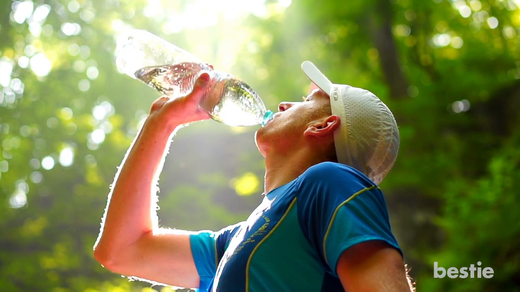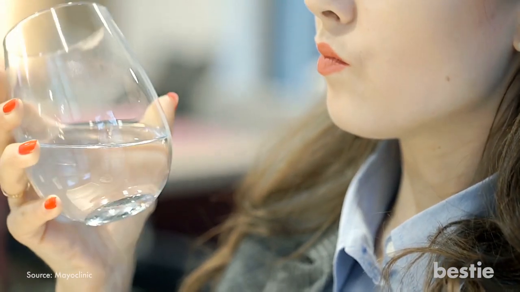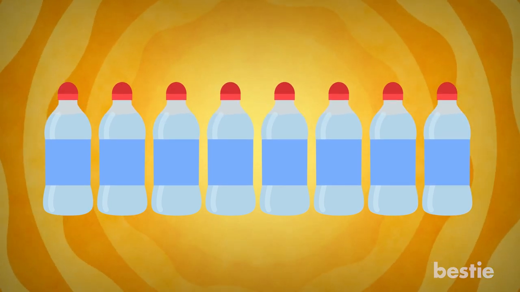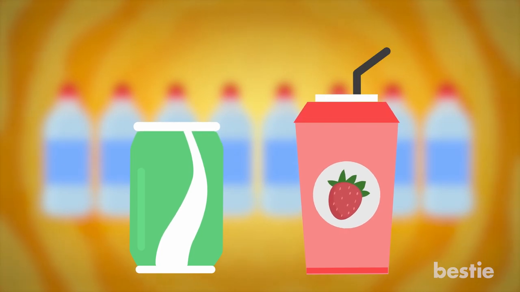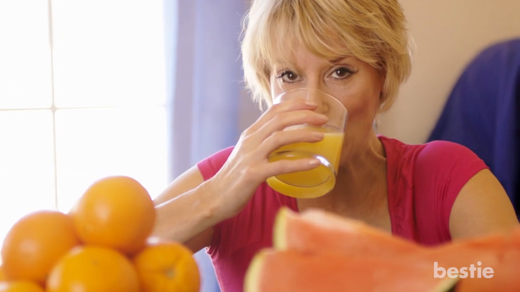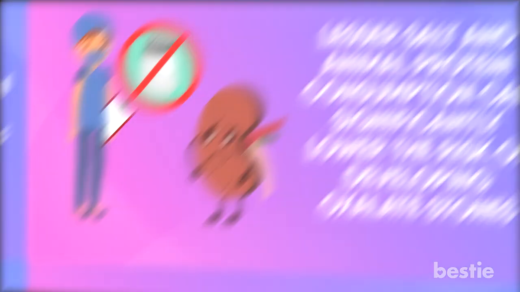Preventative measures: the most effective preventative method universally advised is sufficient water intake. Large amounts of water should be consumed to pass the recommended 2.6 quarts of urine a day. Since plain water intake is difficult to increase after a certain point, alternatives like lemon-lime soda or fruit juices can make prevention easier. Citrate juices can even help in preventing low-citrate forming stones. Remember, oxalate intake should be limited, and lesser salt and animal protein consumption can significantly lower the risk of developing oxalate stones. If you think you might have a kidney stone, do your best to consult a doctor — ignorance isn't bliss when it comes to your body.